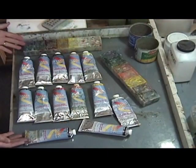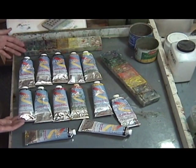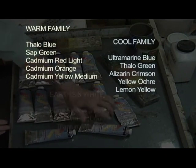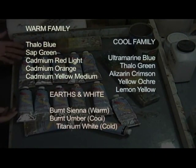On my palette, I've arranged all of the colors that I use in all of the paintings in this video. There are a total of only 12 colors. I have a family of warm colors, 5, and a family of cool colors, also 5, plus 2 earth tones, and my white. That's it. There are no other colors needed or necessary for painting any time of day that you wish to depict.